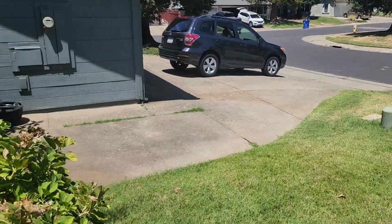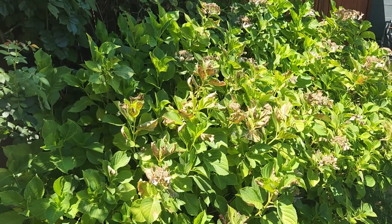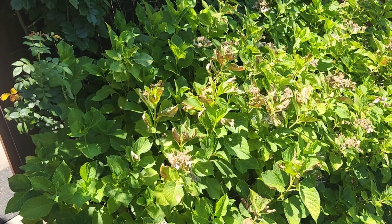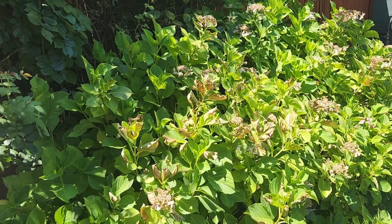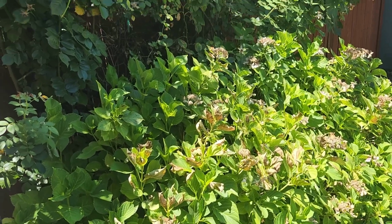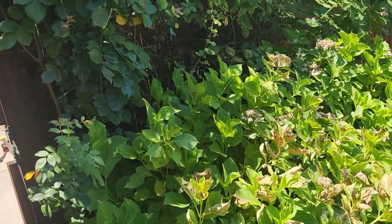And then the front. Here's my front. My Fort Bragg hydrangeas are looking a little crispy, but they've bloomed. They really need to go through a harder pruning. I haven't pruned them because I just wanted them to fill out and get their shape. And now I will think about how to prune these. And this is the best time to prune them after they've bloomed, so I don't cut off any next year's buds. But you can see there's just a lot of pruning that needs to happen here. So that's not something I'm interested in doing when it's so hot.